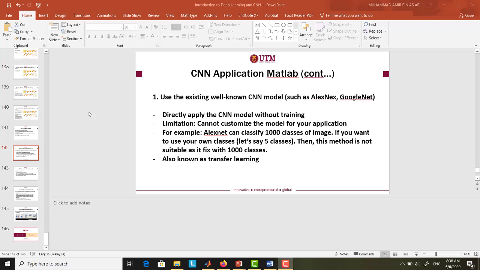Okay, today I would like to talk about how to do programming in Matlab, how to implement the CNN using Matlab, which is actually very important for you to do your assignment. And for your information, in your final exam we also have a few questions that ask you to write Matlab code, but of course the question is a little bit simple as compared to your assignment.